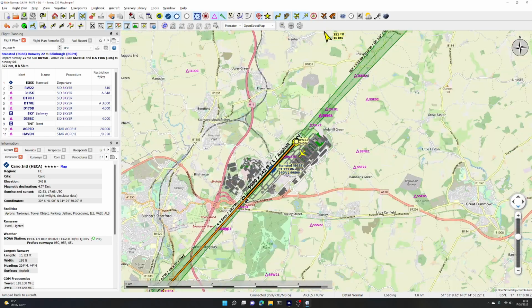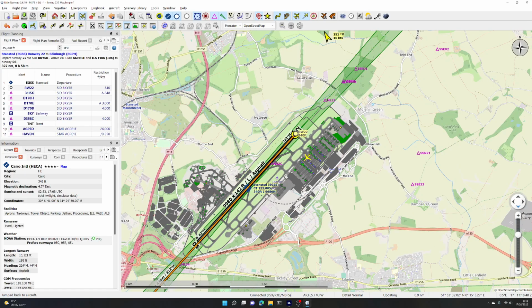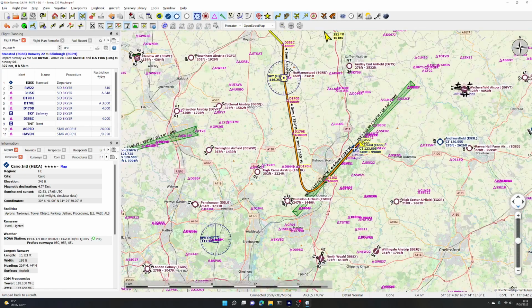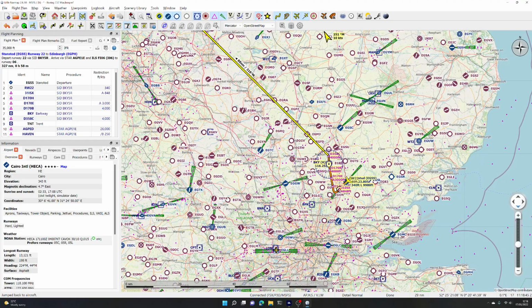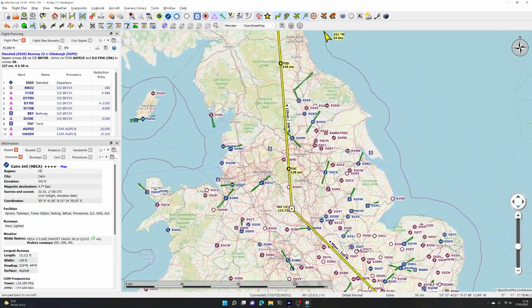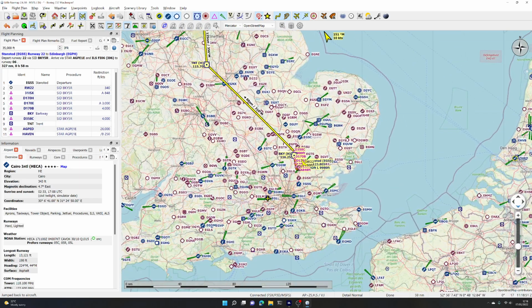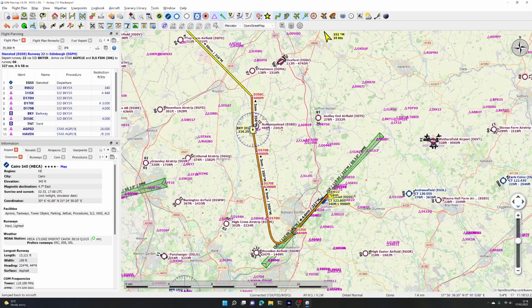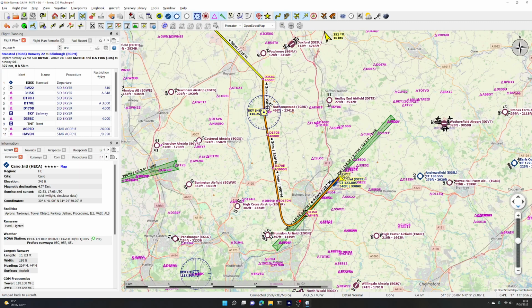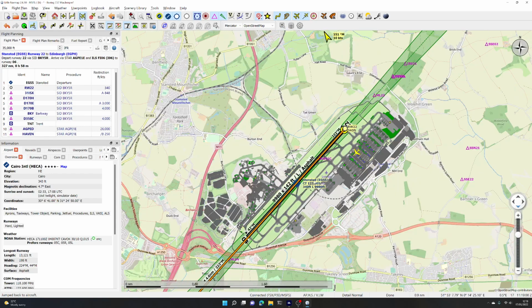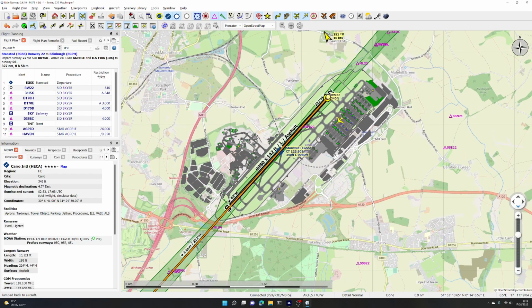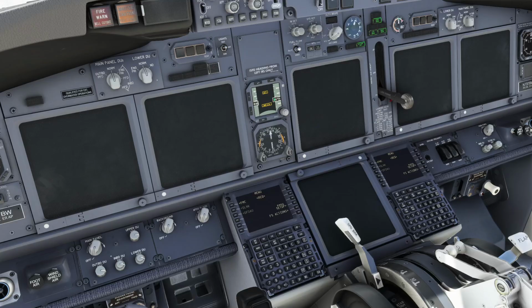So we are at Stansted Airport, we're parked up on the ground, and we're going to program this very short route in, which I've used in some of the other demonstration videos, but we're using it on purpose because we're going to use it to meddle with the flight plan to show some of the functionality that's in the FMC to do with managing flight plans and legs and waypoints. So hopefully this will be very instructive for anybody that's not seen any of this before. And for some people, even if they're experienced, they'll think, oh my word, I didn't know it could do that. Well, that's the plan anyway.